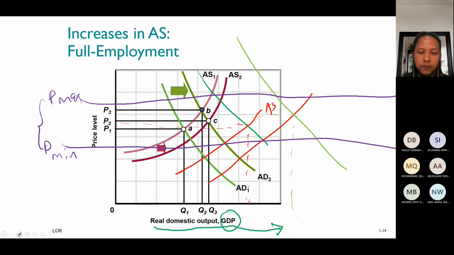So this is the aim, and you can do this by having full employment. Full employment means that the labor force, everyone that wants a job, has a job, and they are productive. The more productive, of course, you can increase the supply. And when you increase the supply, you can have better wages, better income. When you have better income, you can increase the AD. So this is what you call a circular flow. When that happens, you can increase the amount of output in the economy.